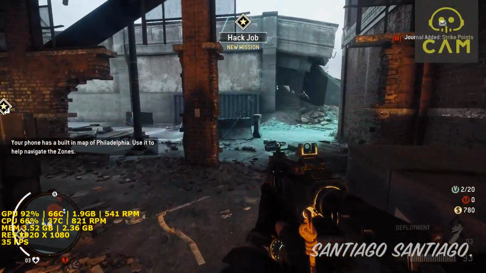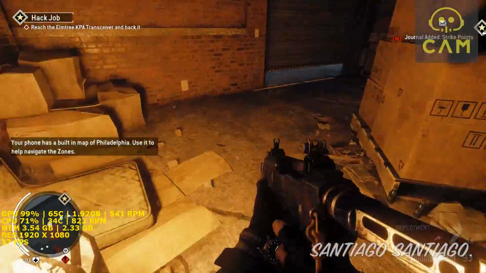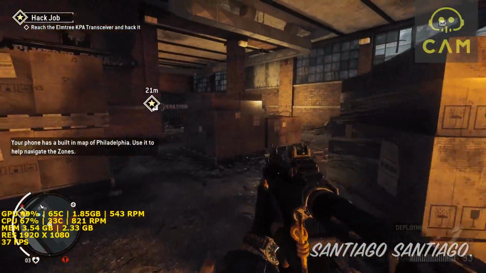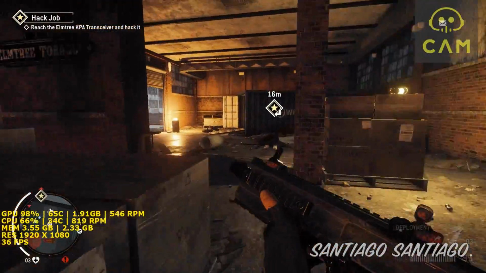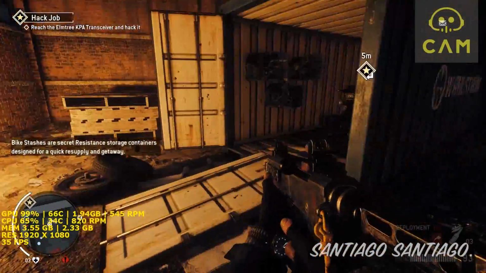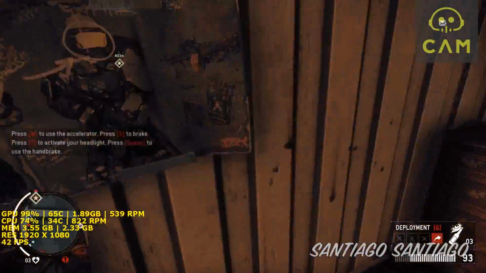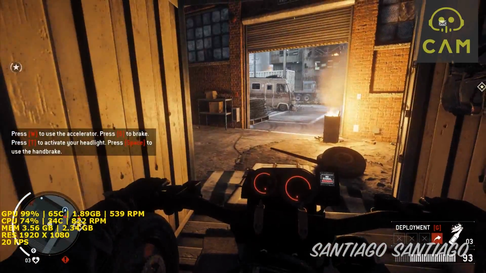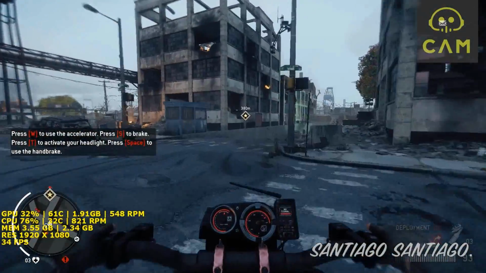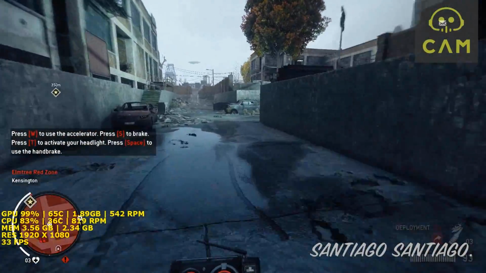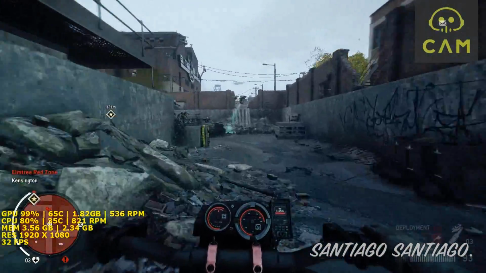Yeah, the game usually has some massive drops below 30 in just a second, like some freezes, like stutters. I cannot understand why that does happen. But let's go into the bike and see how the GPU drops usage. I mean, there will be highest CPU usage, so the GPU usage will drop, as you can see there. It dropped for a couple seconds.